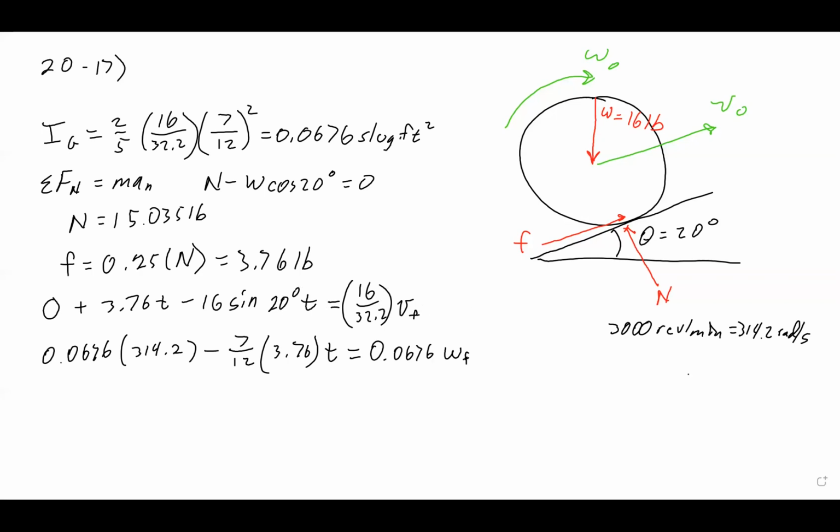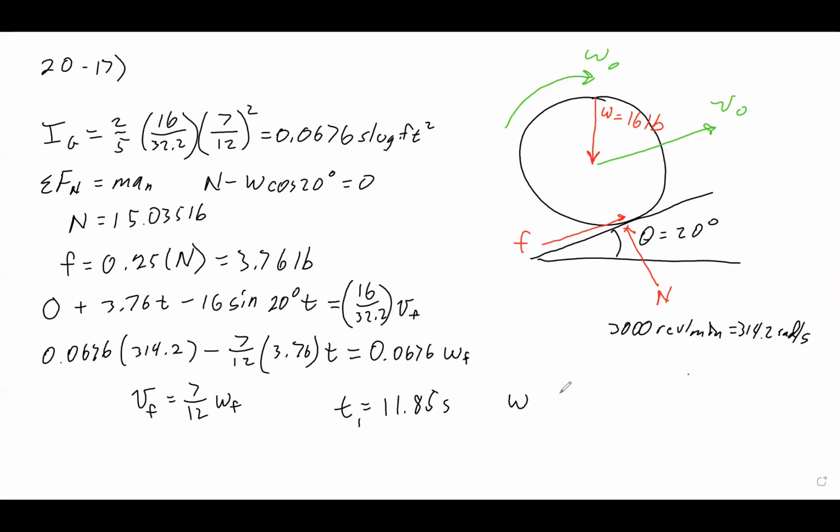However, the final velocity and the final angular velocity have a relationship. And so we can do the linear to angular velocity conversion. So the final velocity is going to be equal to the radius of the sphere times the final angular velocity. So there's our third equation. All right, this will allow us to solve for all 3 unknowns. So our time is equal to, and this is T1 that the question is asking for, 11.85 seconds.